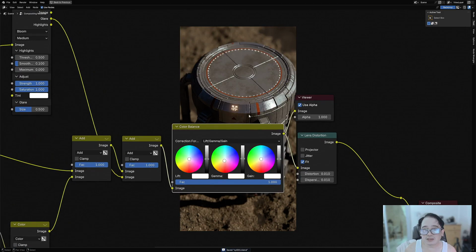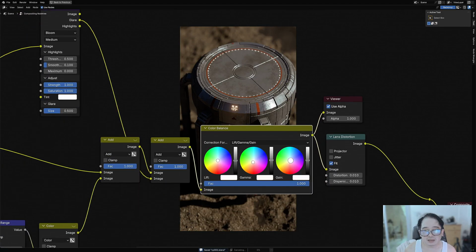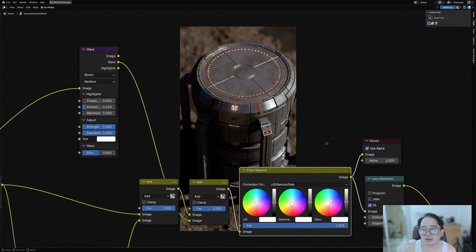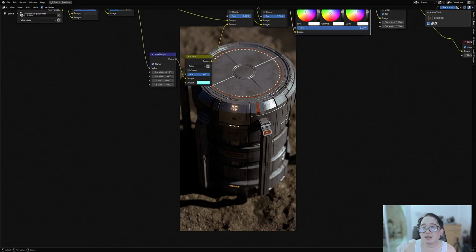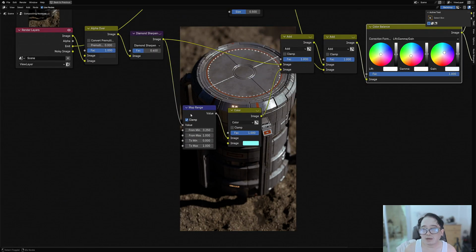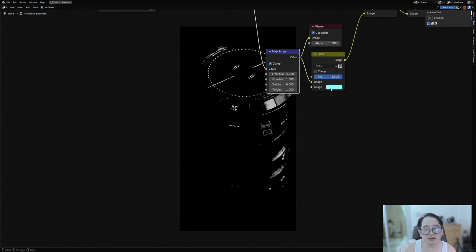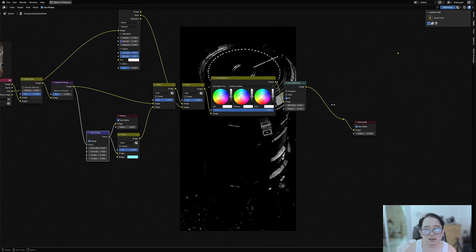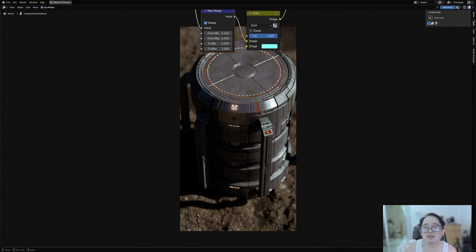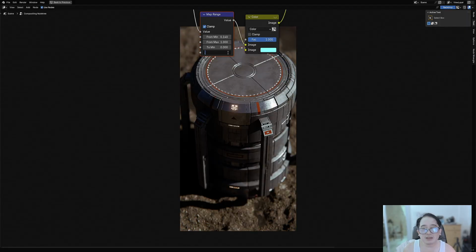I'm just going to reset this and set this to blue. Set this to orange. And these are the highlights being colored using this color here. Increase the intensity. You can soften it using this mix value, set it to something like 0.7.